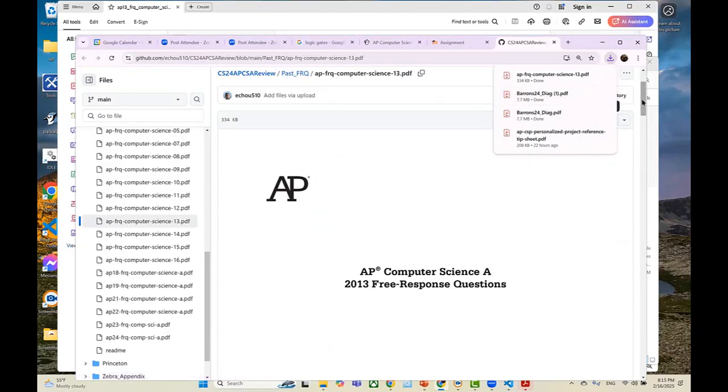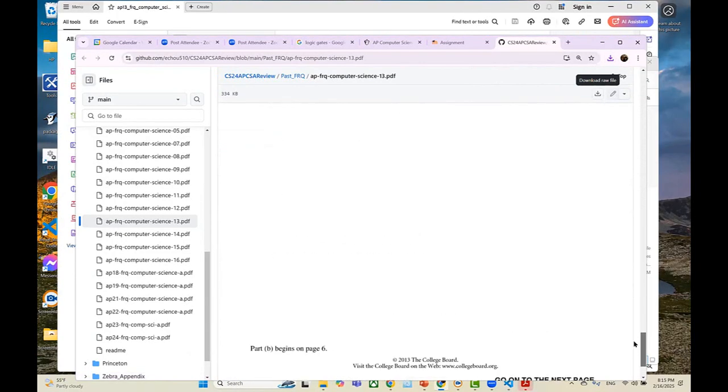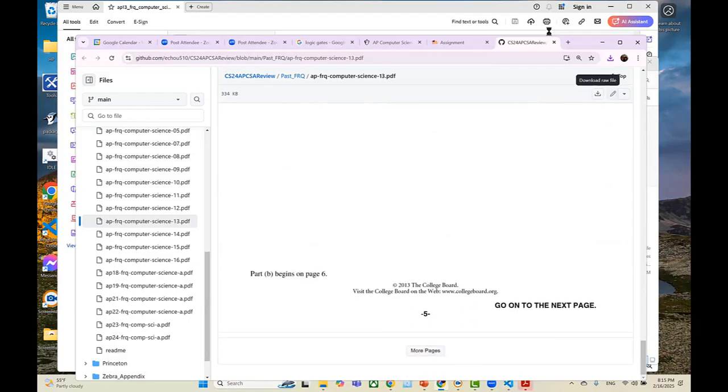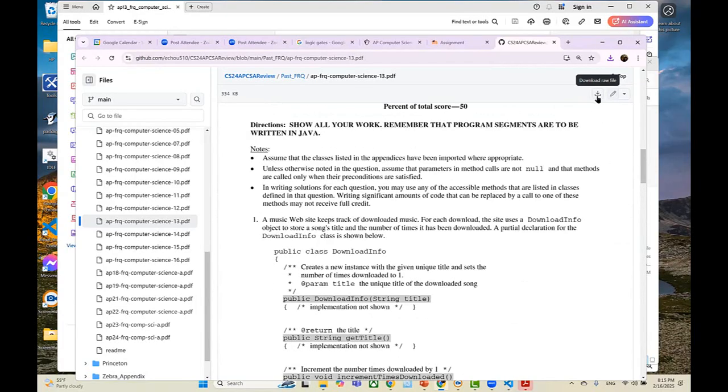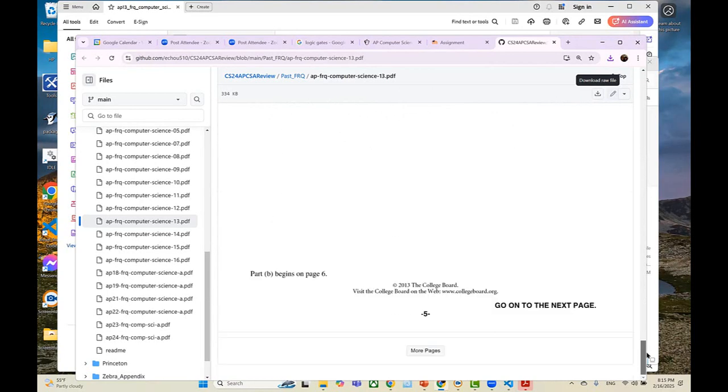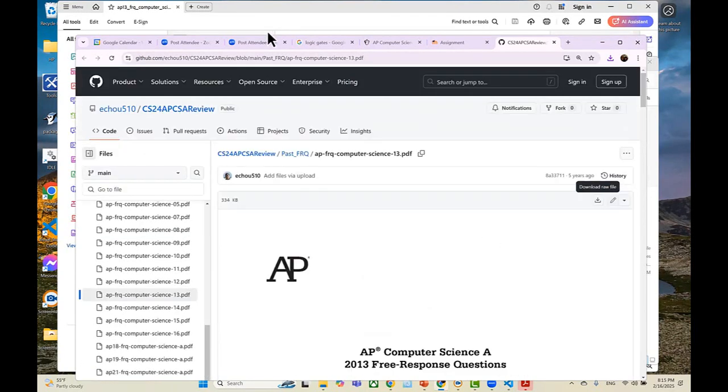Some students tell me, oh, my problem is too short because here it may chop off because you need to click more page. If you just use the GitHub, you need to do more page, okay? But you need to click for it, but you have to know that you have to click it to get the other part, the remaining part. So you must click the download and use your local reader to read it. Then you should be able to read the whole file. On GitHub, you have to hit the more pages. Any questions so far?